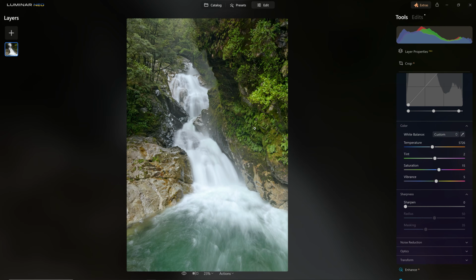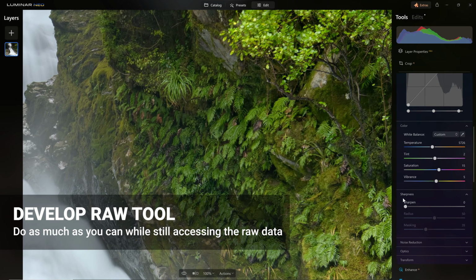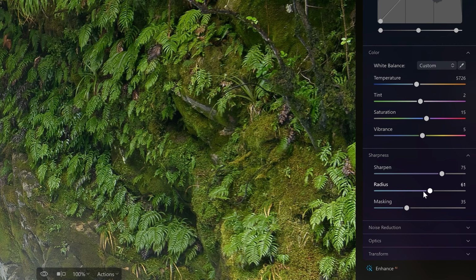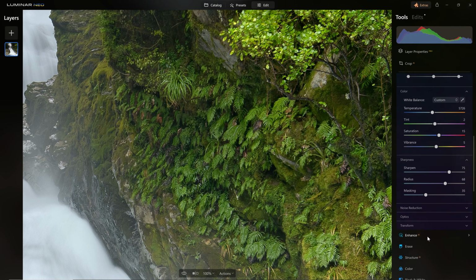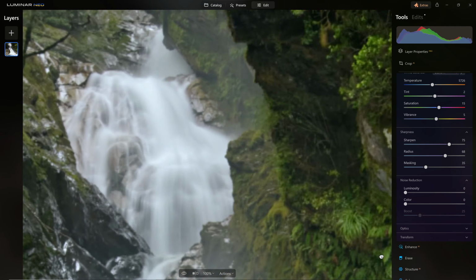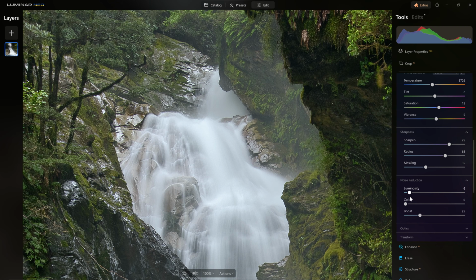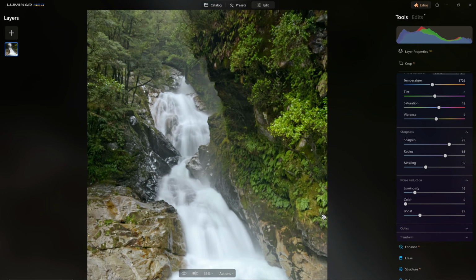And in terms of sharpness, I usually like to apply at least an initial pass of sharpening during this develop raw phase. I usually find somewhere around 50 is pretty good, but this is looking a little bit soft because of the movement in the leaves, so I'm going to go a little bit higher and also play with the radius. And in this case, yeah, I feel like actually pushing the radius up is beneficial for this shot. There isn't really too much noise in this file because this was shot at ISO 64. However, just to make sure we've got a nice clean file, I am just going to bring up the luminosity noise reduction a little bit just to soften everything off. I don't know, somewhere around 15, 16, that's good.